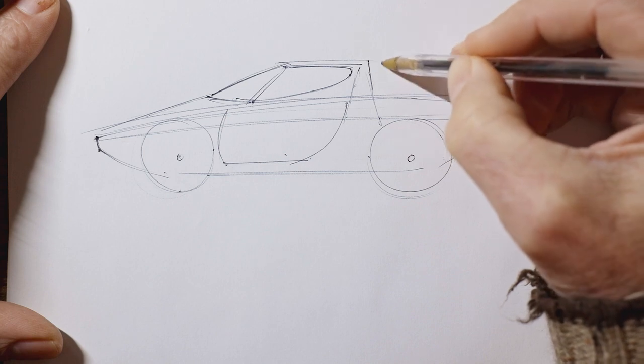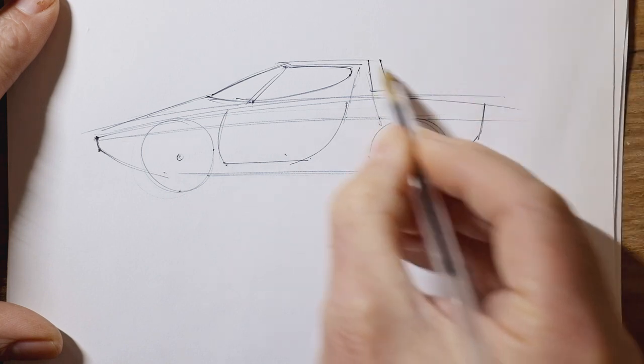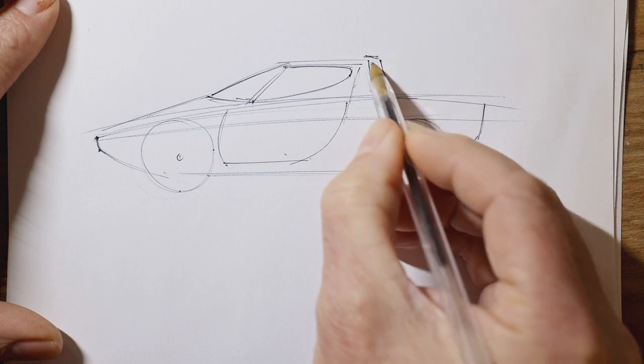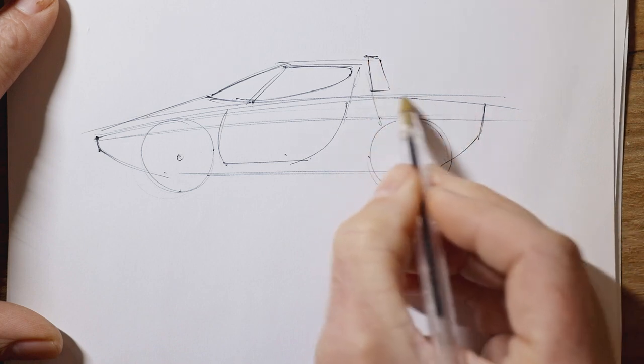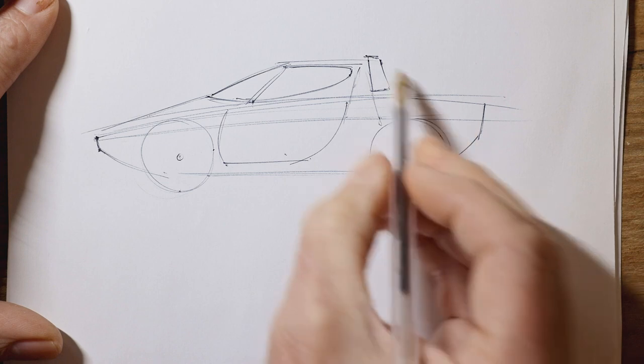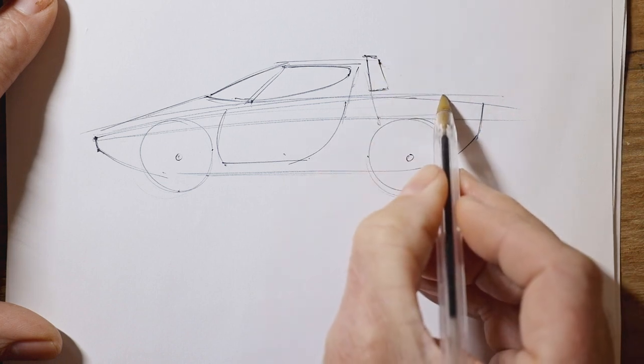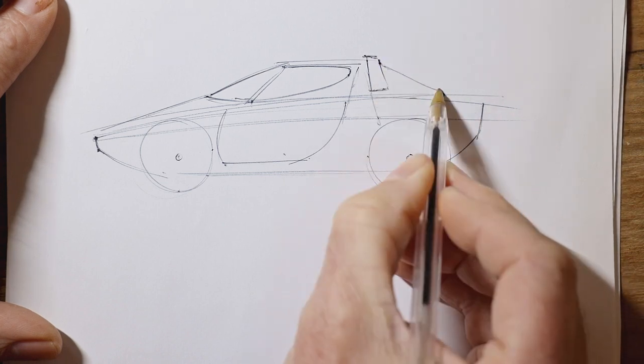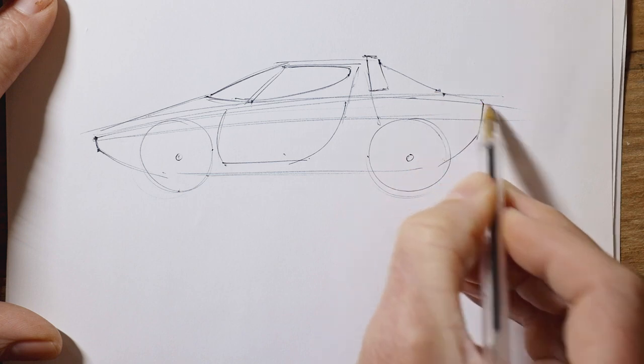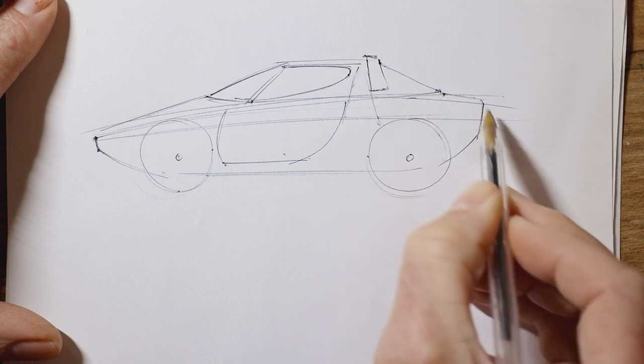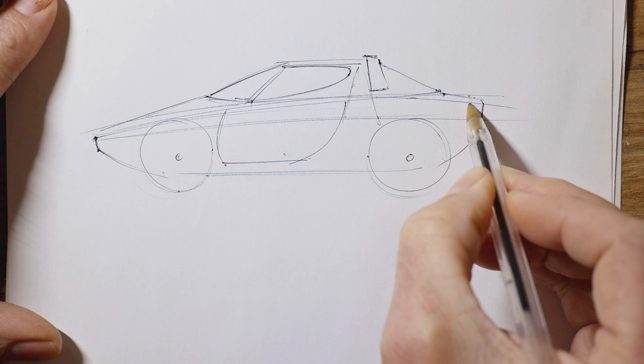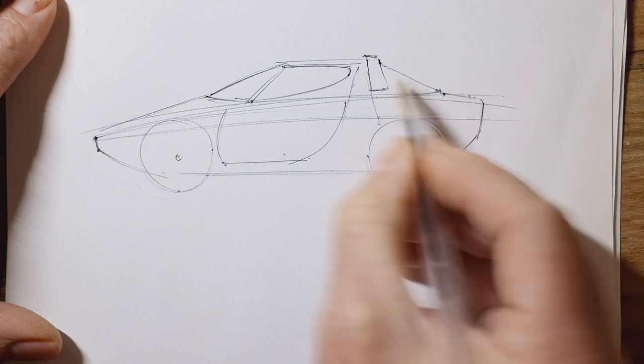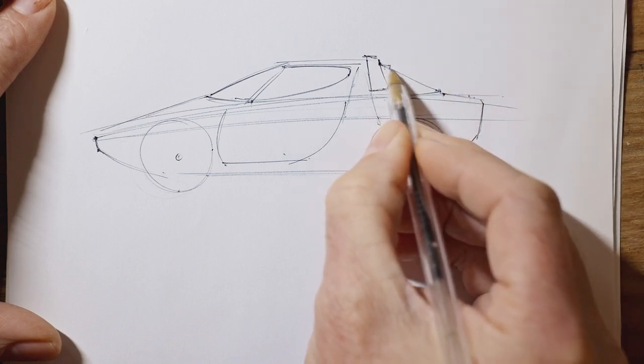So now at the back here, we can add that spoiler that wraps over the roof. So it's just kind of a rectangle, a tapering one. And then after that point, the roof drops down to meet the deck back here somewhere. And again, you can thicken that up slightly because there'll be a slight curve across this surface. And on there, you can have those amazing louvers.